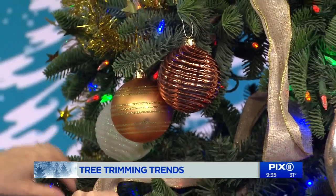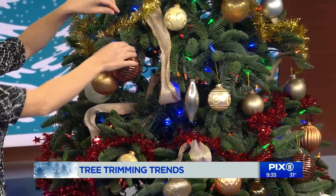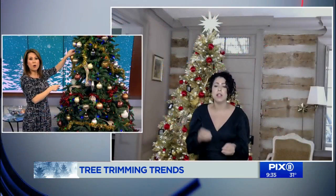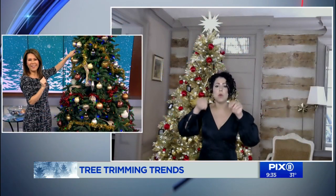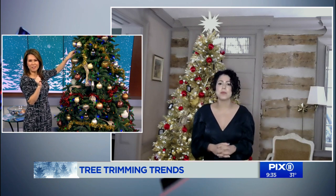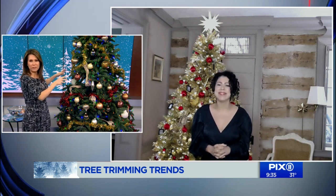And then if you've got a real tree, you can get branches from other trees. Like when you go get your tree at your tree supply, ask them for some extra branches. They have tons laying around. And then you can just use floral wire and wire it in to fix it, kind of like what they did with the tree at Rockefeller Center, right? When you've got some pieces. Yes, they do it every year. Yeah, put your own weave in your tree if you need it.